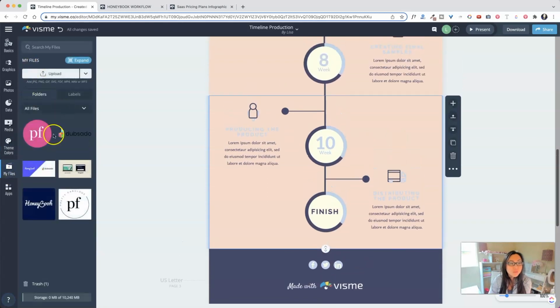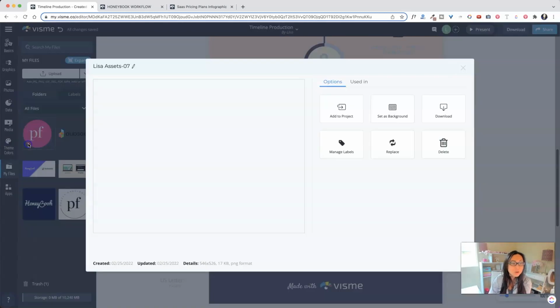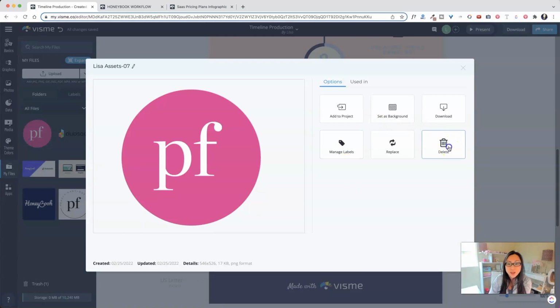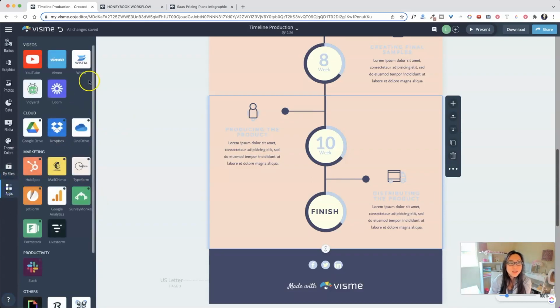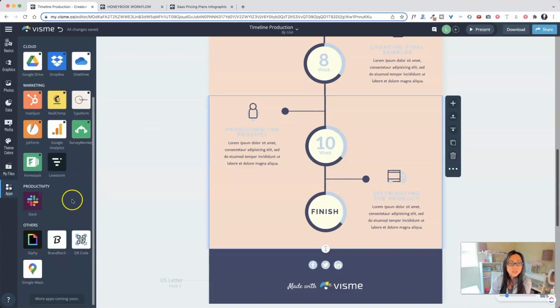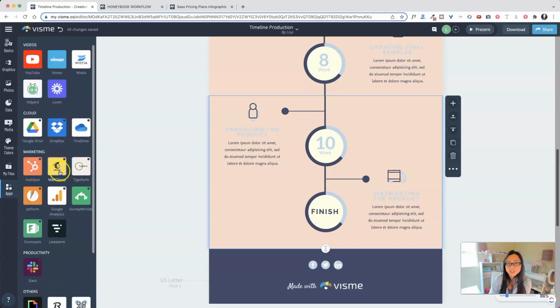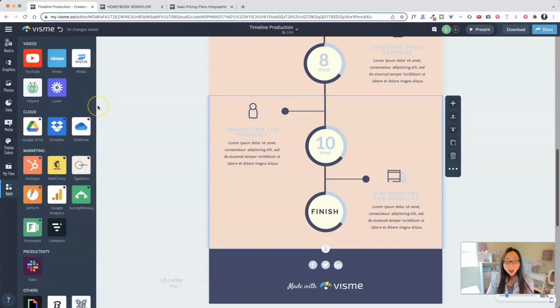And then over here for files, we can see all those files that I uploaded. You can see your repository. You can also, if you want, go ahead and delete them if it's just getting a little too crowded or you uploaded something by accident. And then over here for apps, this is everything that it integrates with, which is pretty much all of the major applications out there.